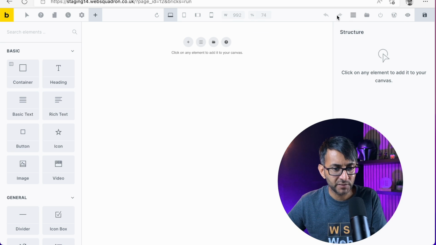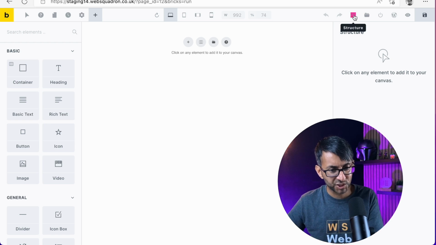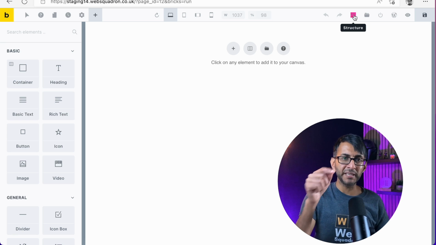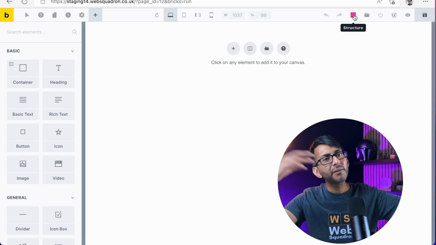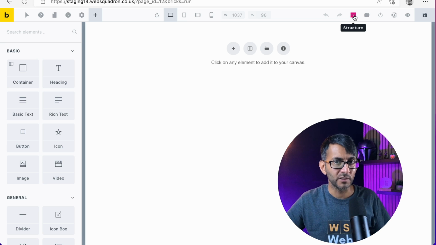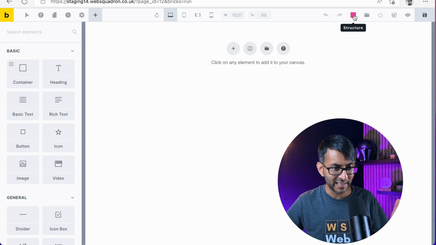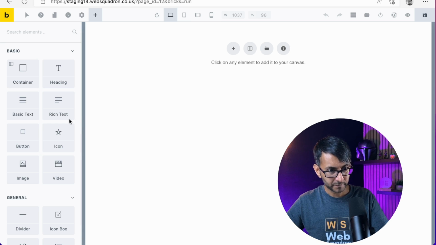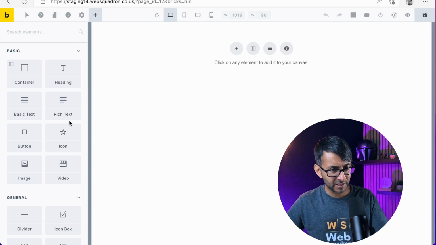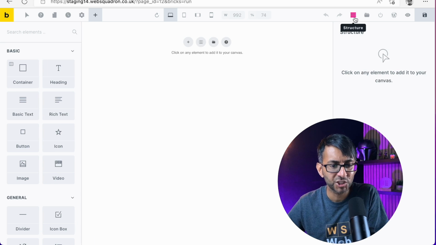You have the options over here to undo and redo, obviously. You have structure. This is the structure pane, so that is going to be, if I'm correct, the navigator, where in the old days you'd see your section and columns and all of that. That is what that will be. So we can get rid of it, and as soon as I do that, we have 98%. I can't shrink that down any further. But yeah, okay, we can show that.